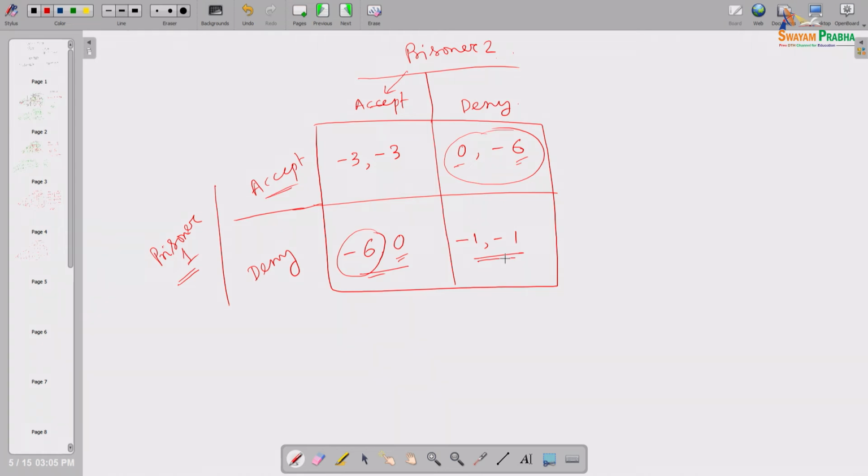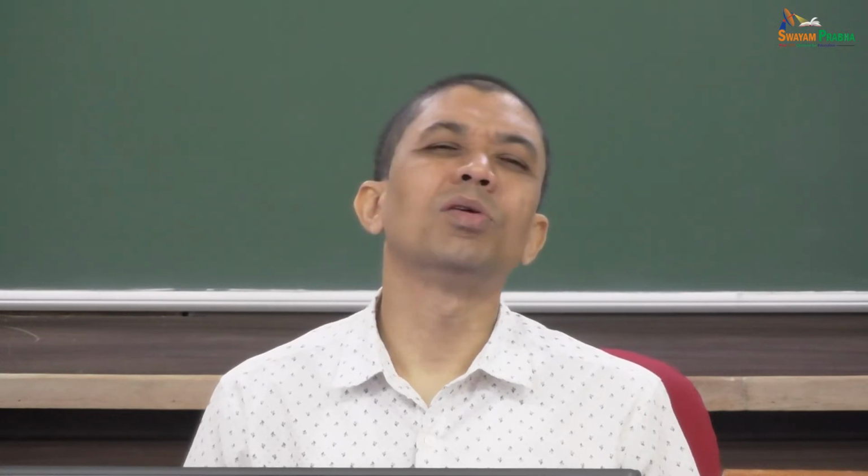See, when you are caught and put in prison and you are going to be prosecuted before the judge or before the court, there is usually some gap. Suppose in that gap they have to, by default, serve a few days in prison. That is why it is -1. When both are denying, I am also denying, the other prisoner is also denying, perhaps there is some benefit of the doubt given to both of them. So, this -1 is basically a technical thing. This is the story behind the prisoner's dilemma game.